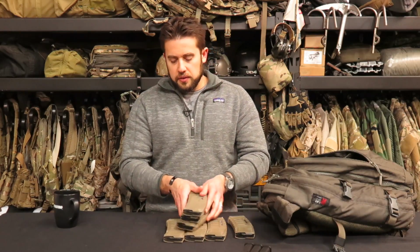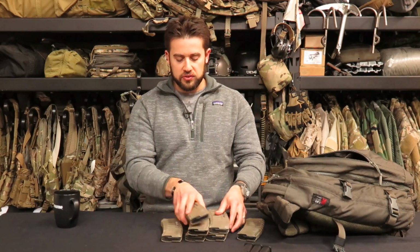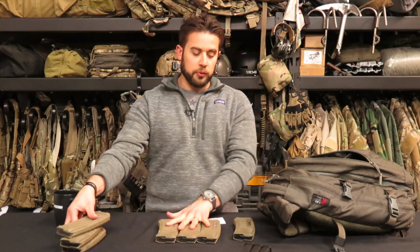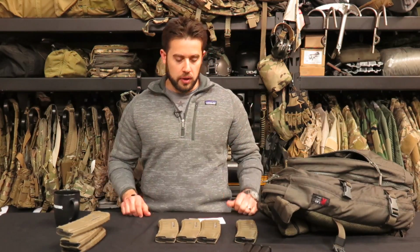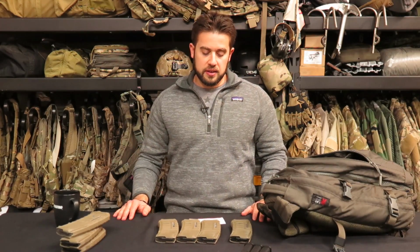Most mag pouches are either single stack or double stack, which is why you get the 4 or 7. When you double stack them, you've got 6 plus 1 in the gun. Single stack them, you've got 3 plus 1 in the gun. That's how I've arrived at those numbers, and that's typical. It really depends on where you're at, what your mission parameters are, what you're up against, how you're training, all that kind of stuff. So there's really no right answer to that question.